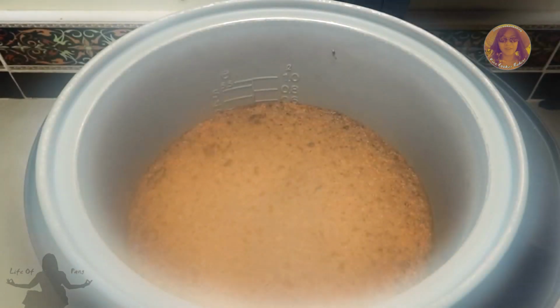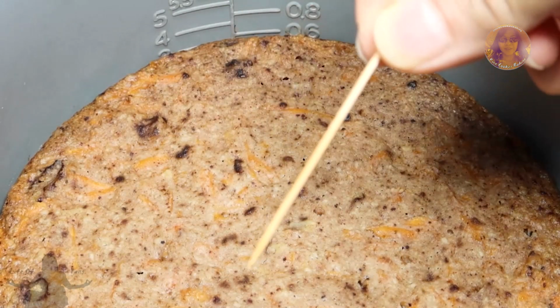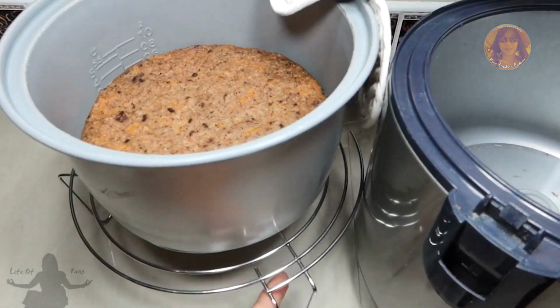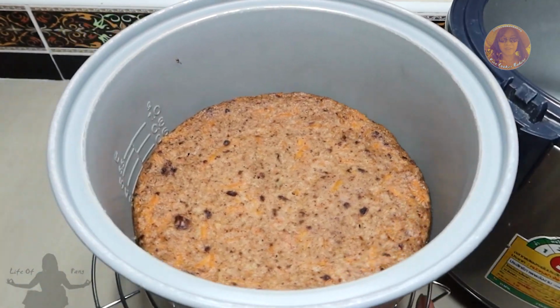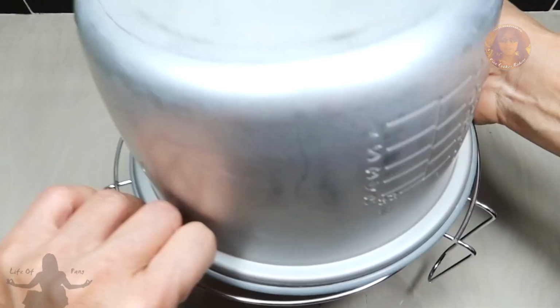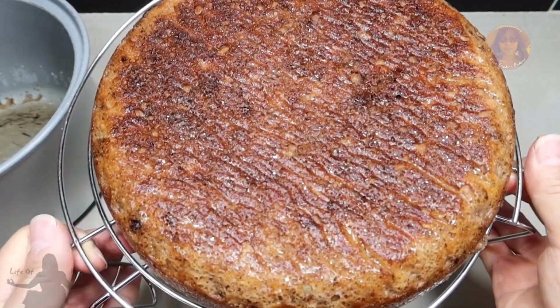After 90 minutes, my cake is finally done. Cool it in the pan for 30 minutes. And then turn it onto a cooling rack and let it cool completely for about 90 minutes more.